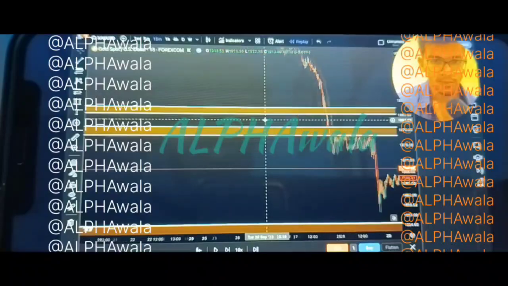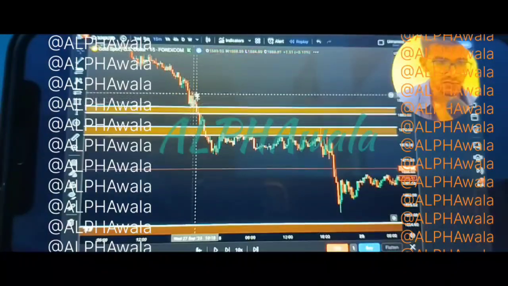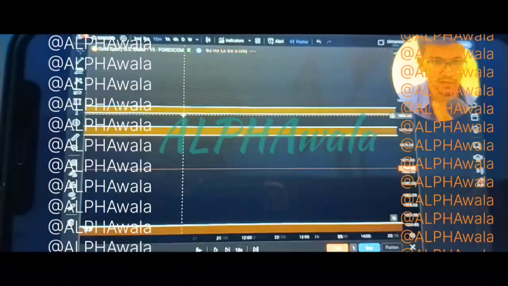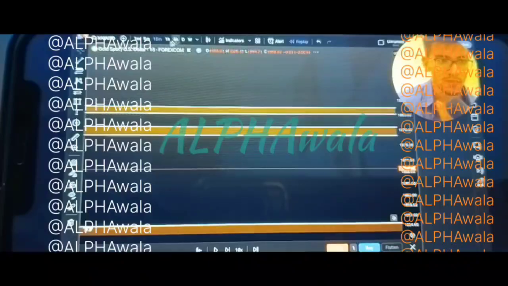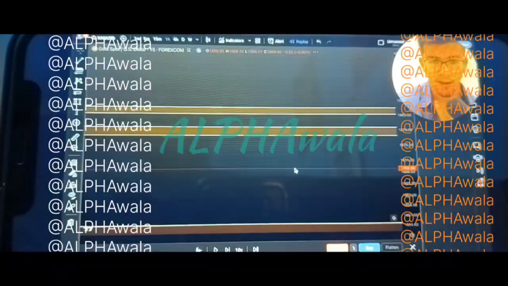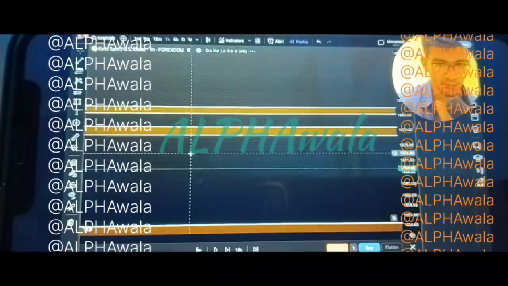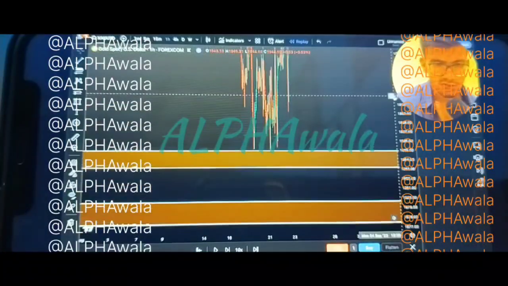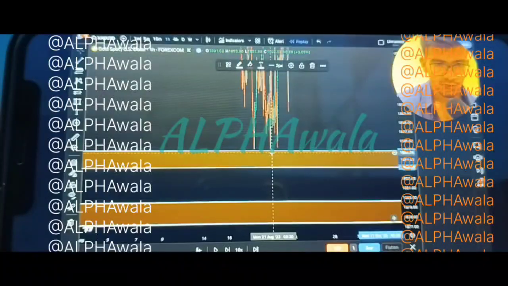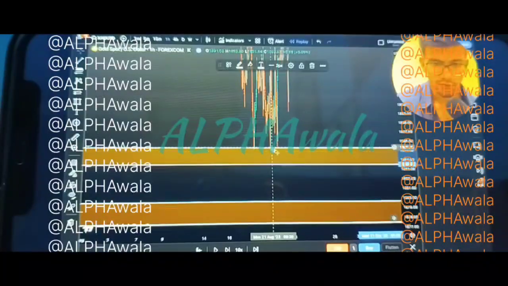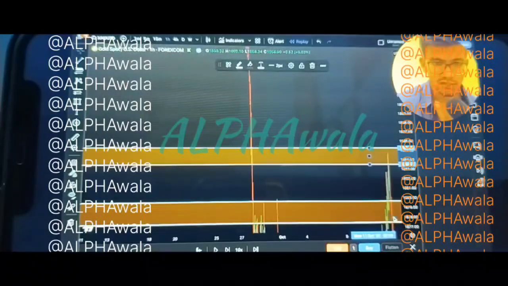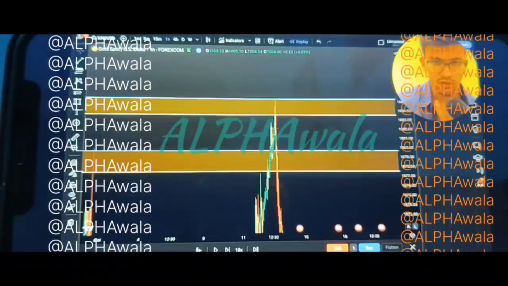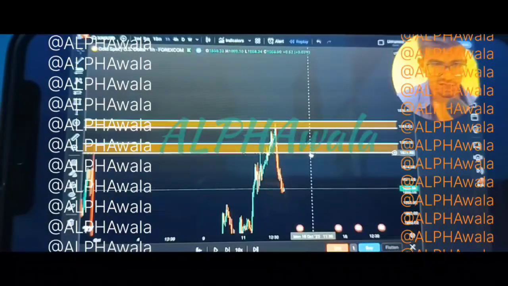So here I don't see much. I just see that yes, there was some consolidation over here, and this acted as a support region. Let me try and go back a little bit, see if I can find something. Oh, lovely. So here you can see that there was some kind of support which was being acted. Maybe if I can move it over here a little bit. So this does make sense as a resistance zone. So this could be my next resistance reference point.